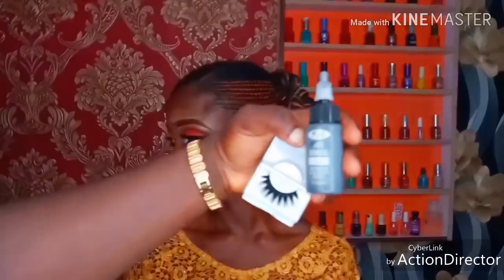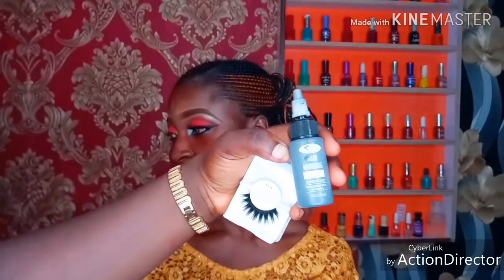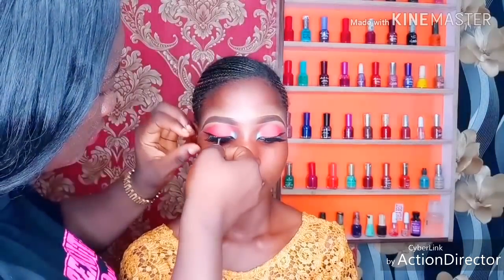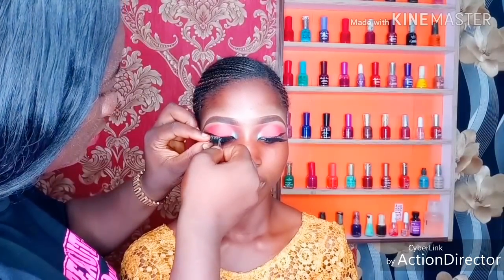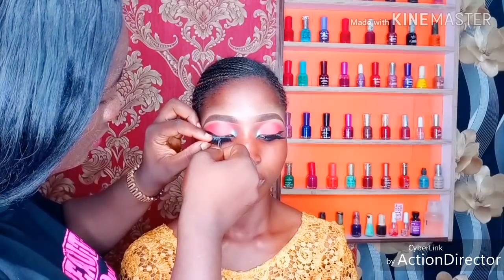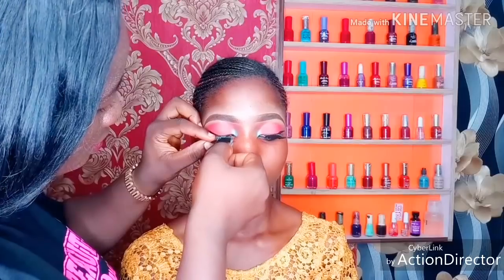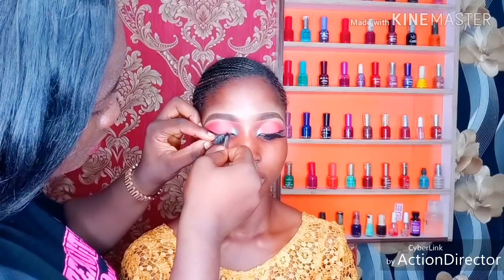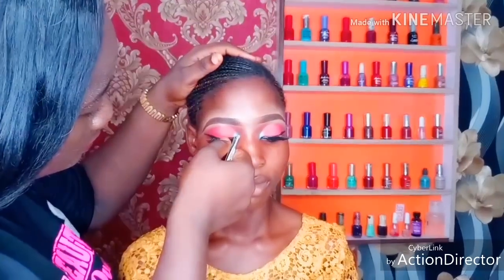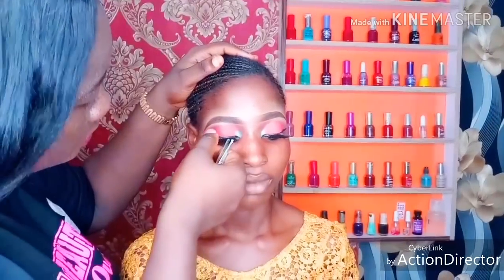So now, I'm using my Oz Air 100% eyelashes. I'm using Lanell bonding. That is the glue that I used to use for my lashes, guys. I prefer using this bonding because if I use the other gum, it doesn't last long, and I do not really like it.